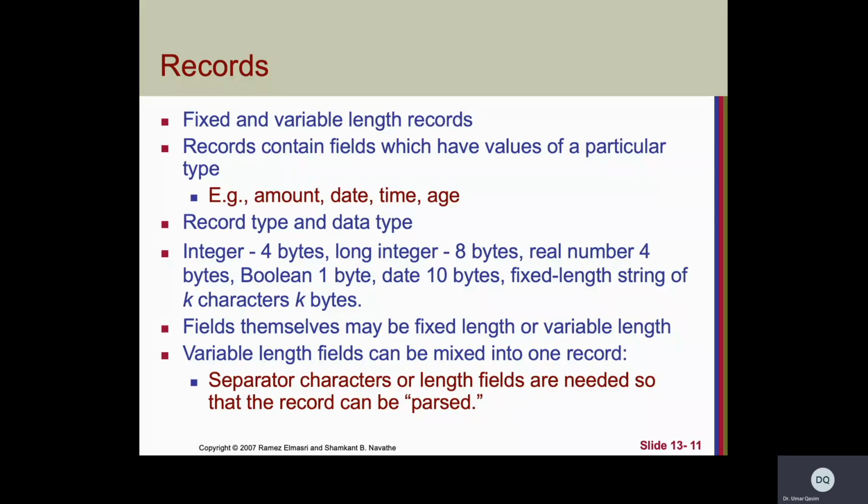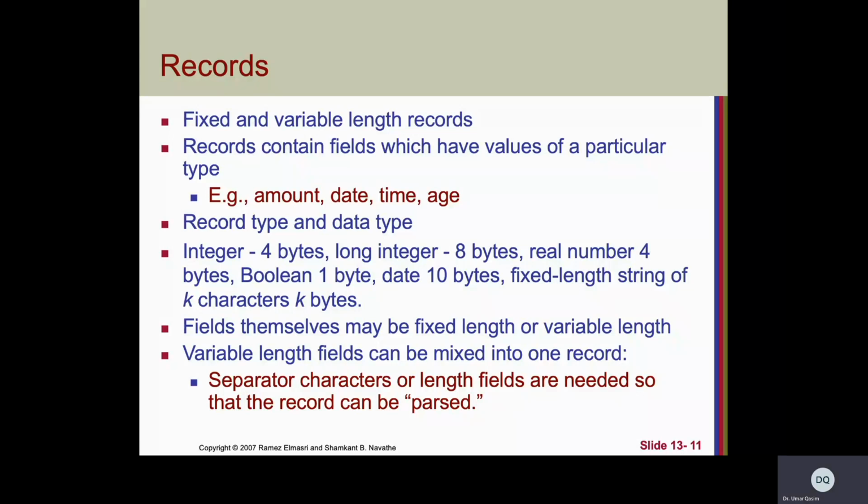We saw that in databases there are data types like varchar, which is variable, and then there are fixed data types like integer, char and binary. A record contains fields which have values of a particular type, such as amount, date, time, age. So we have a record type and data type.